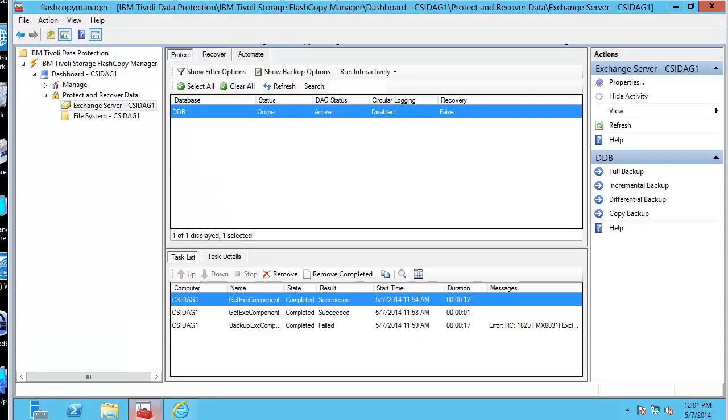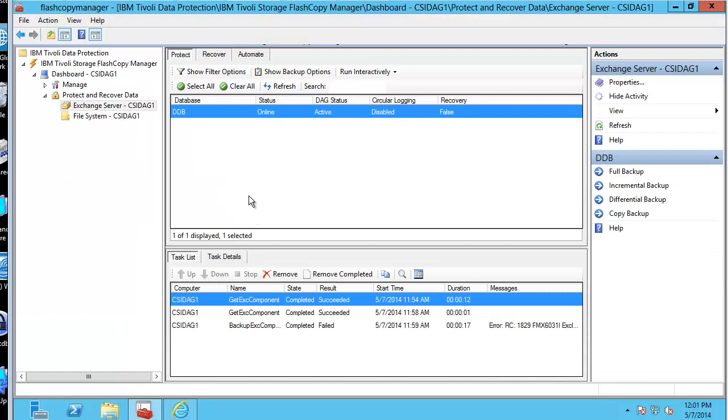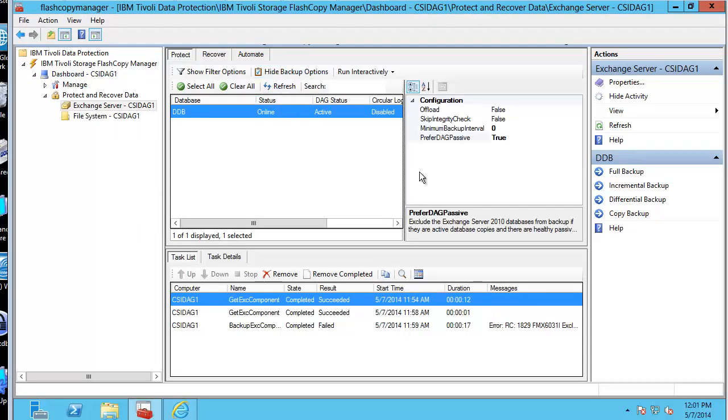So if I go back to FlashCopy Manager, and again, whether this was running as scheduled or not, if I go to do a backup and my preferred DAG passive is set to true, even though I'm backing up on the active copy, FlashCopy Manager is going to know that the passive copy is not up to date, right?